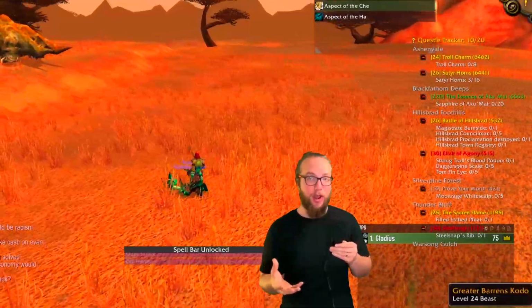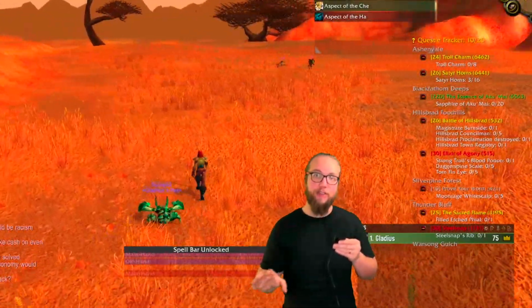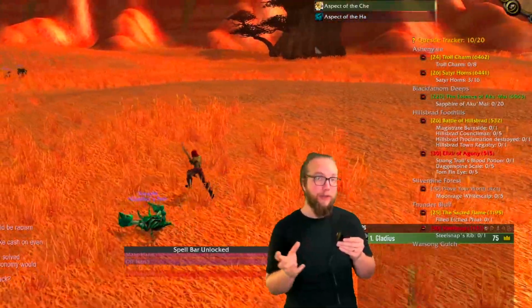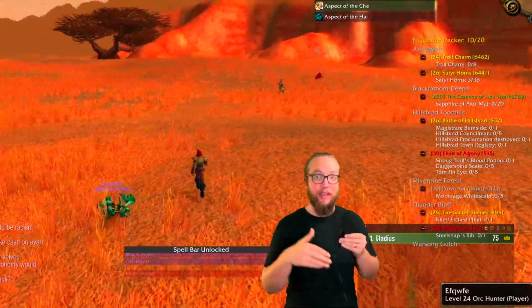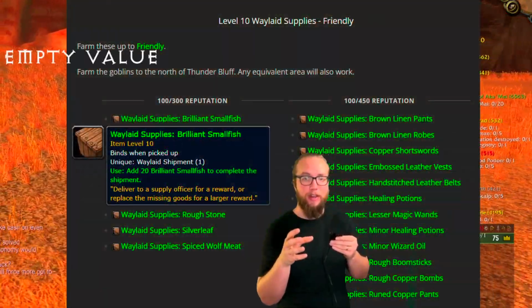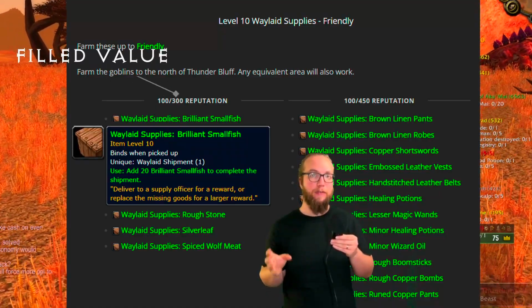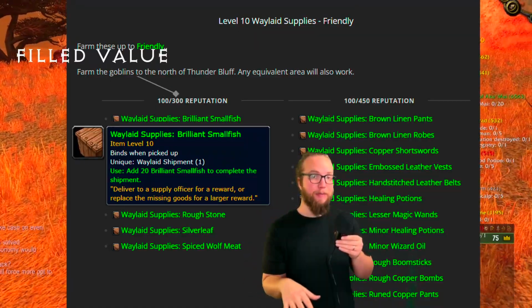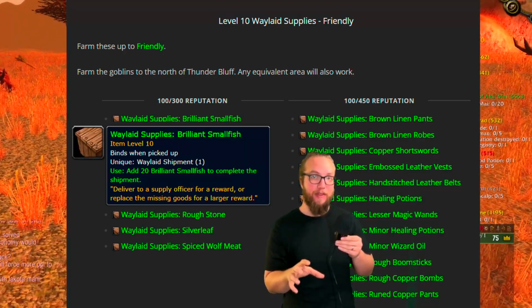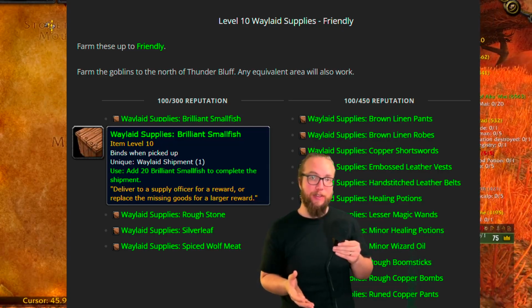Now, when these drop, we get two choices. We can either turn them in with no supplies attached, or we can fill the order with the items it needs, and then turn it in and get more reputation. Let's go back to the example again. If we find the Waylaid supplies brilliant small fish, we could either just turn it in empty and we would get 100 reputation, or we could fill it up and we would get 300 reputation when we turn it in.